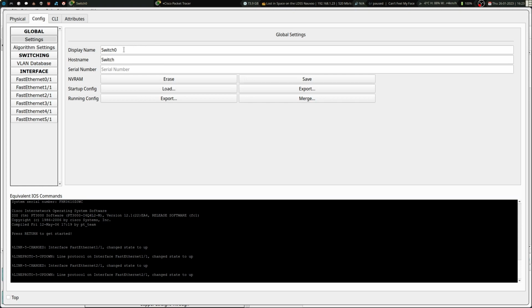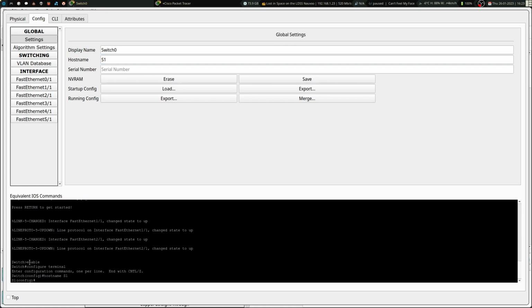So we can change our host name from switch to S1. When we click away, you'll see it goes enable, configure terminal, or conf t for short, and then hostname S1. That shows you the different commands that get put in down there, and it may help you understand what's going on when you mess with things up here and then look down here to see what it's doing.